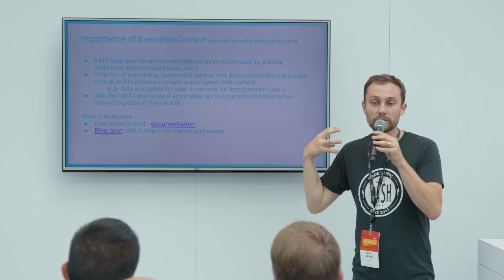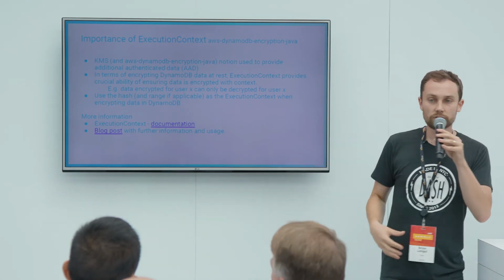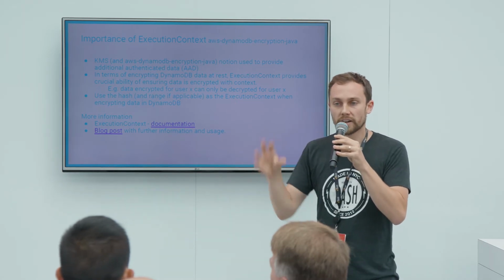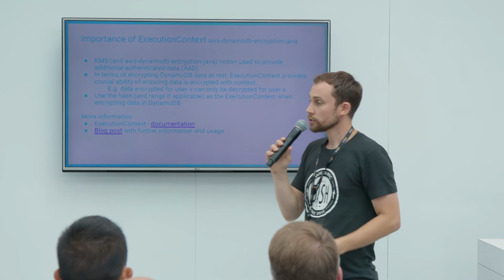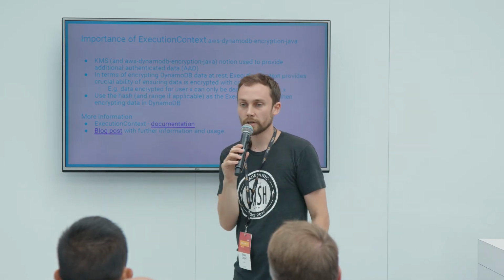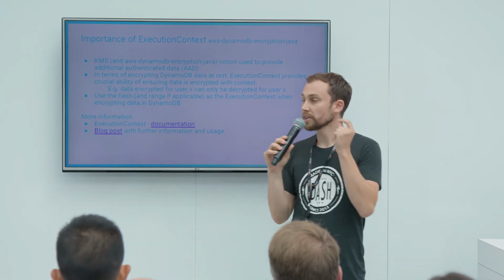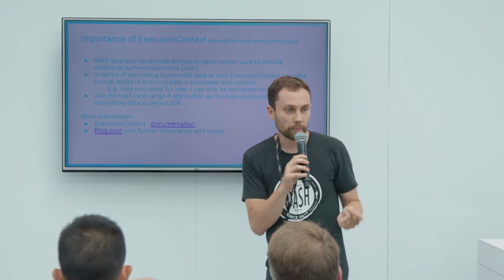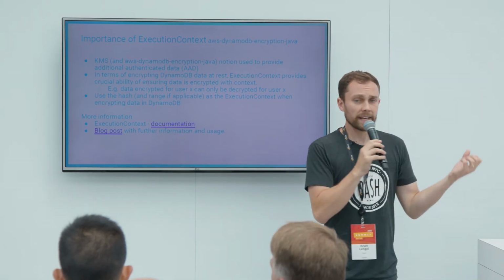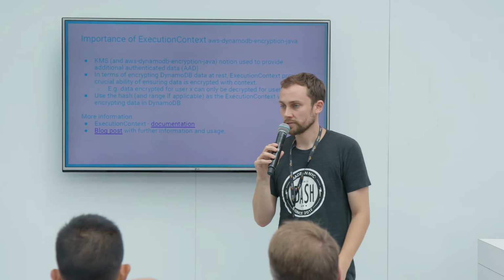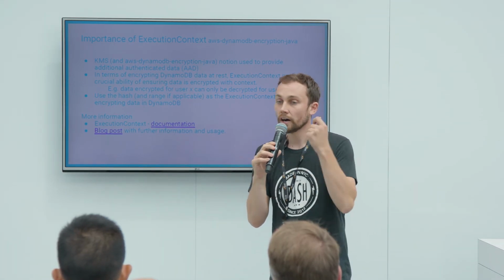And so what you need is the associated data with which that encryption was authenticated. What that means is when you're encrypting, you have to sign that data such that it's impossible to unencrypt it unless you are the authenticated user. There are a number of different strategies to do this, but one is to take something unique about that data row, maybe the primary key or something else that's unique for that user, and associate it into the encryption such that if you don't have that same primary key, you cannot unencrypt the data.